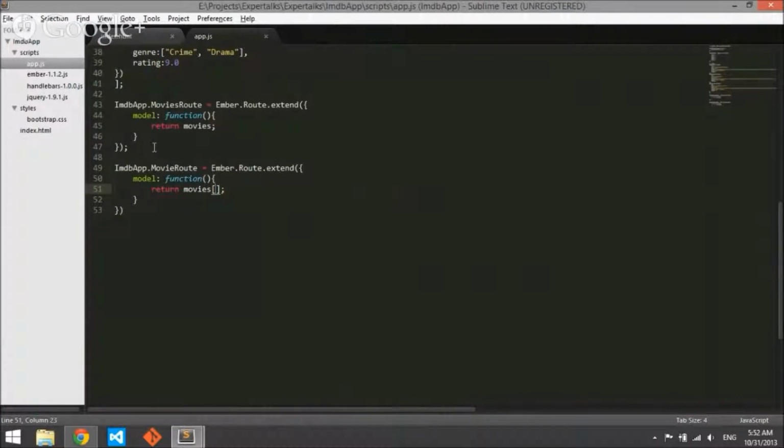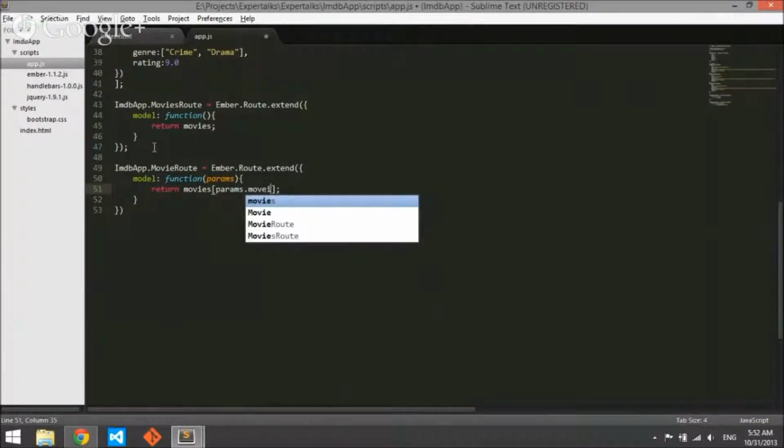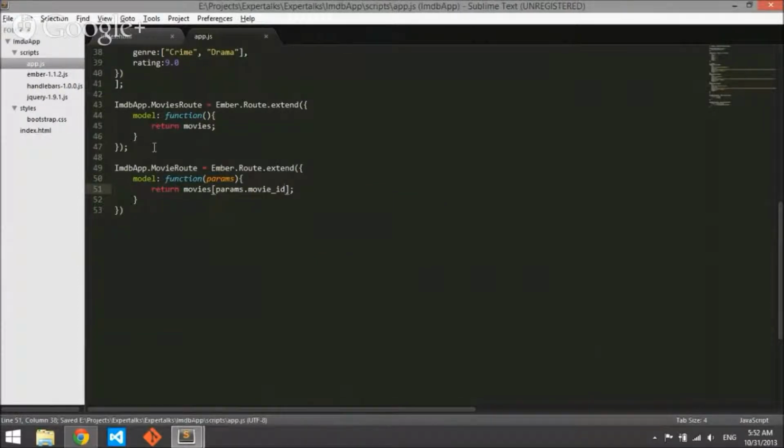And I'm going to use this particular URL parameter to get whatever movie I'm interested in. So Ember provides me with a way by which I can get the URL parameters, and that is that the model function takes params. And what is inside params? Well, the params has whatever property I want to define in it. So let's just say my params gives me a movie ID, right? So now I know that I need to get a movie ID out of my parameters.